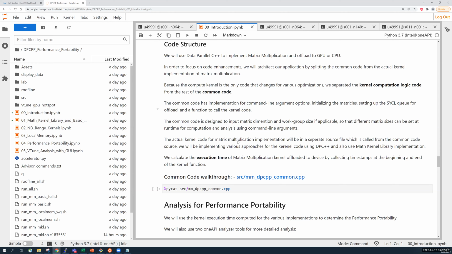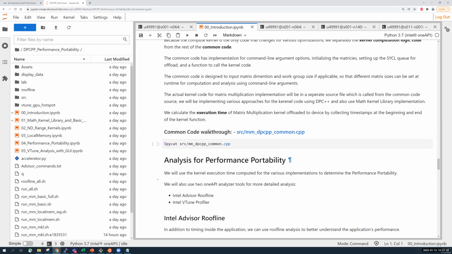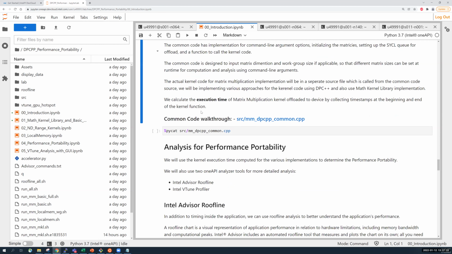So the actual code for matrix multiplication is in a separate source file, and the common code is in another source file. We also calculate the execution time for the matrix multiplication kernel that is offloaded.